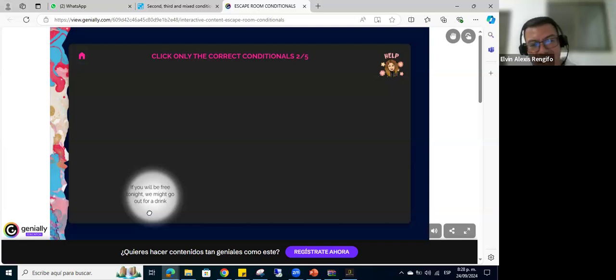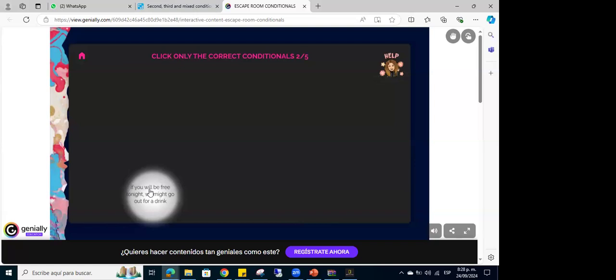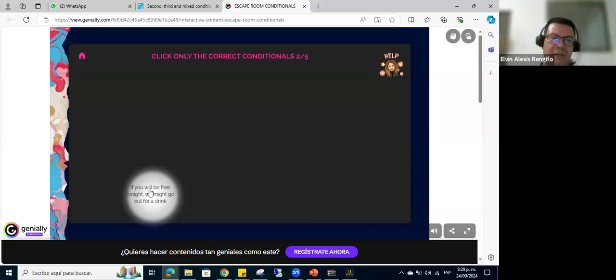Well, Vivi, you are correct that it is not correct. The big problem here, ladies, is that you cannot combine if and will. Remember, if is the condition, will is the result. And something that is interesting about English to remember for the rest of your life: when you use a future clause with when or if, or any particular adverbial expression or connector, you use the simple present. So for example, in Spanish, you say, perfect example, cuando sea. A lot of people think, oh, cuando sea es futuro.